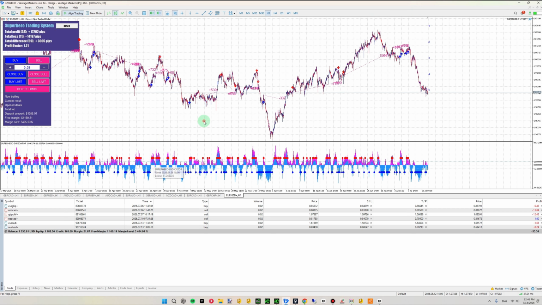I think the meaning here is clear. A downward arrow means a sell trade, an upward arrow means a buy trade. This is how the utility works. It manages all these trades, but it does not open them automatically. We have a trading panel. I can open trades manually from my phone when I receive a push notification that, for example, a buy condition has appeared on the EUR NZD currency pair. I tap to open a buy trade on my phone.